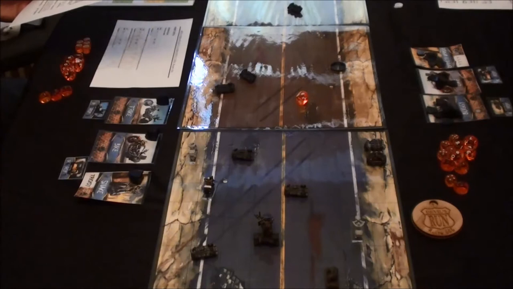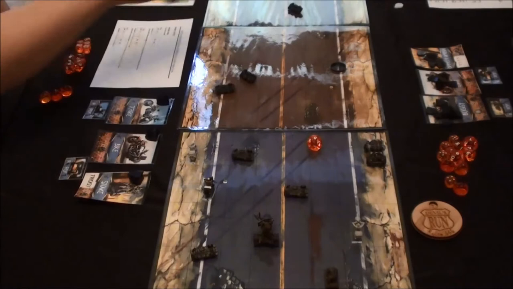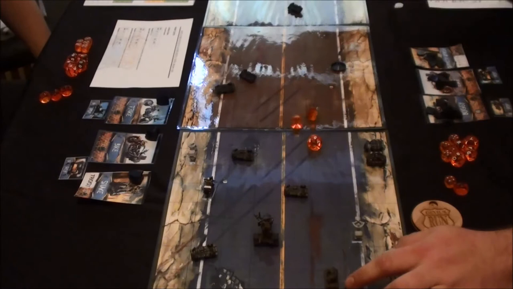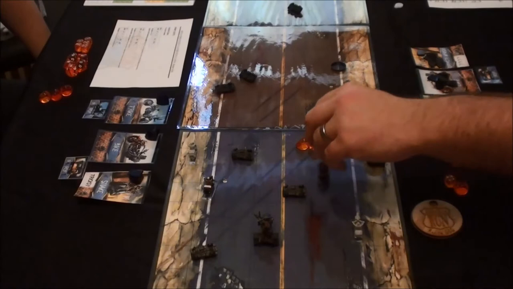Okay, so now we roll again to see who goes first. Yep, who gets initiative, yep. I get 5, you get 2. So you get to choose. So I am going to move my backmost bike, which is this one here. Okay. 2 dice, and choose whichever one I want. I'm going to go with 2, so that's 3 plus 2 is 5 in total. 1, 2, 3, 4, 5. So I'm there, and I'm quite happy to stay there.